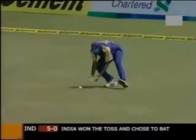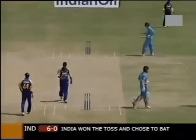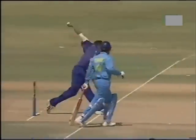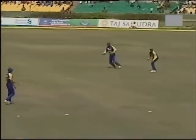That's in the air, and that's gone to third man. Sourav Ganguly is known to play the ball in the air in that backward point gully region. Surprising that Athapattu hasn't had a gully for him, just a slip. Was a loosener, and Ganguly pushing at it, just lobbed it in the air. So he gets off the mark.